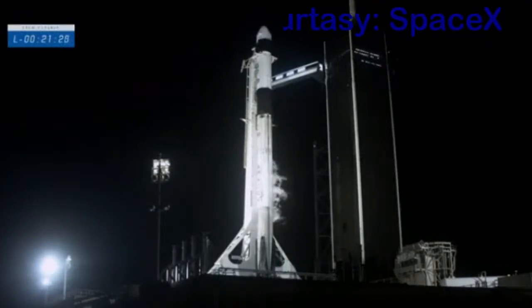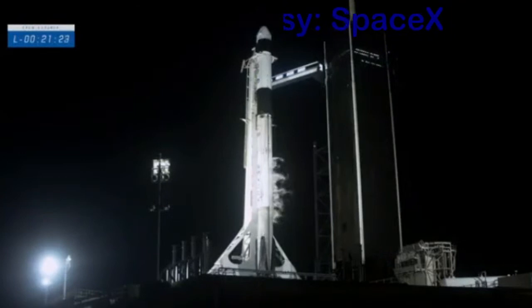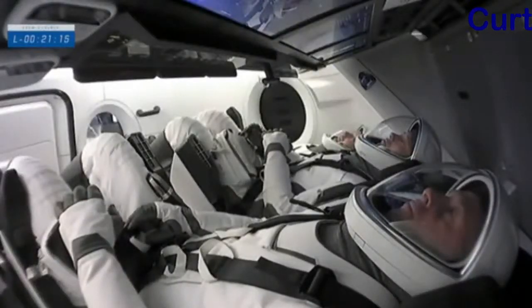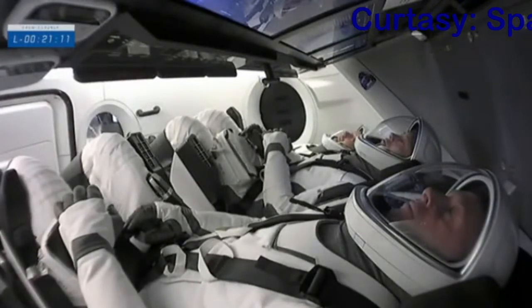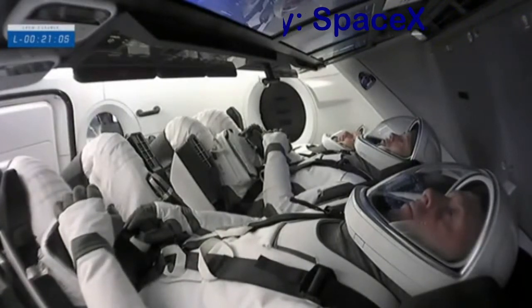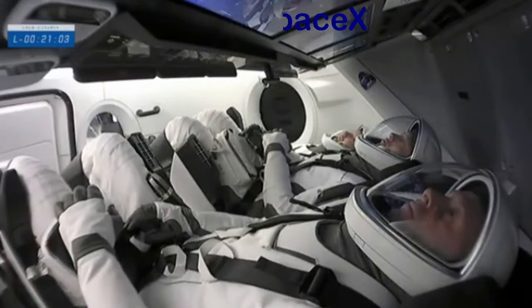Yeah, and honestly the window shots that we have been receiving from the crew have been one of my favorite things from the Crew-1 team up there, and even Bob and Doug whenever they were up there as well. Just the view outside of the Crew Dragon window, it's actually my phone background right now. And it's just incredible, and I love that they share their perspective with us from above.